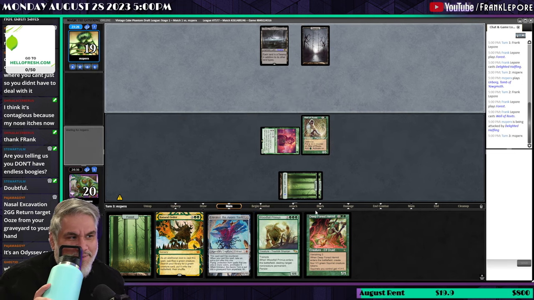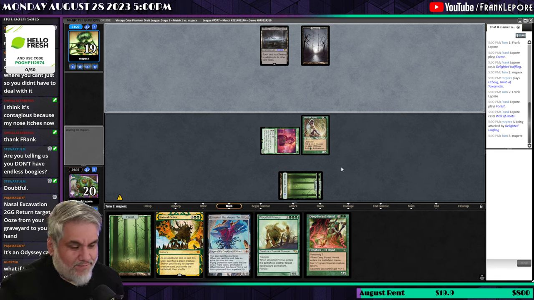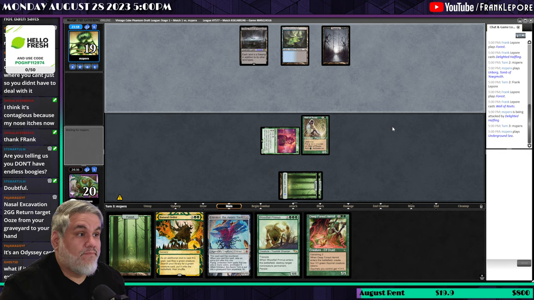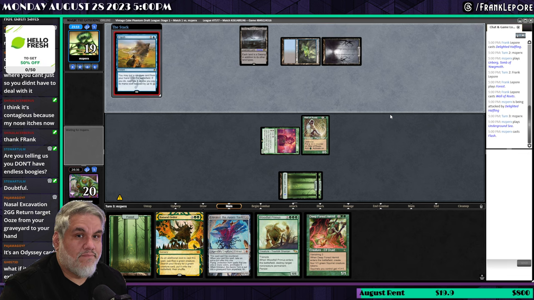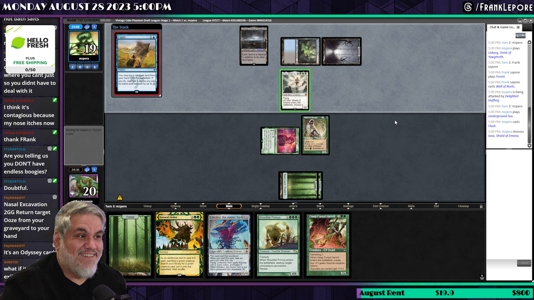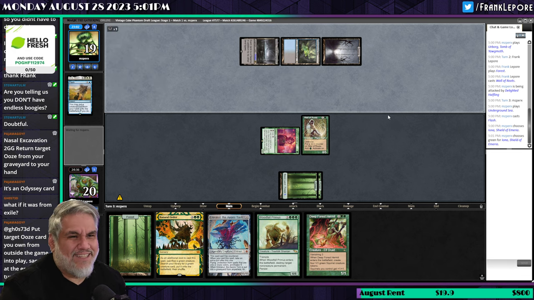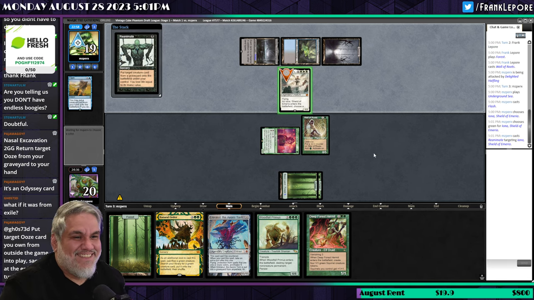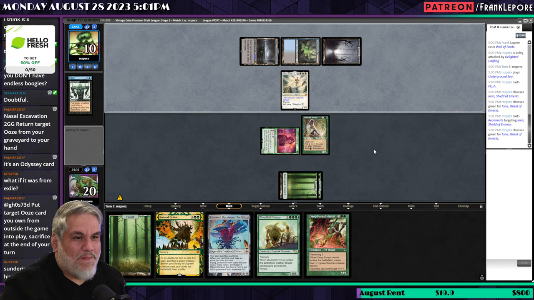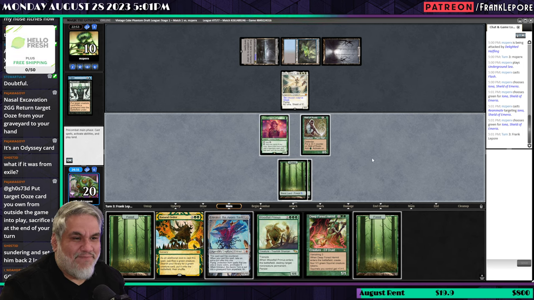So unfortunately, Woodfall Primus is here. Do we just get Primeval Titan? Oh dear. Oh dear. Wait, what? Oh, and then they're going to reanimate it. Wow, that's pretty good. That's just a discard outlet? Okie dokie. Cool. Wonderful. I guess I just lose. Fun game.